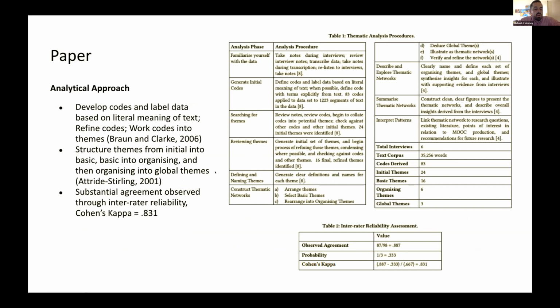So for my thematic analysis, I took 2 canonical approaches and fused them. So the first is from Braun and Clarke, and they're really excellent at helping you work a corpus of text into a series of codes and then into a series of initial themes. And then I followed methods from a paper by Attride-Stirling that helps you form those themes into these thematic networks, which is this really excellent tool for exploring qualitative data. So after I did this exercise, an inter-rater reliability process was followed, and there was substantial agreement.